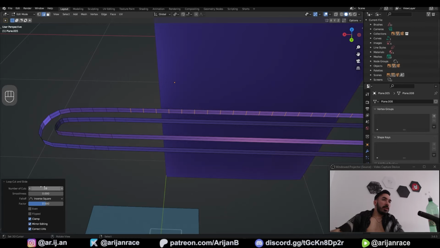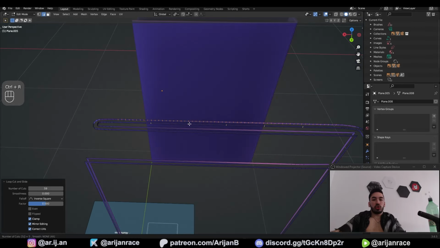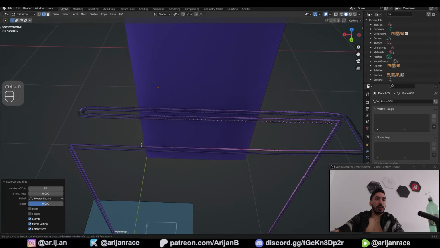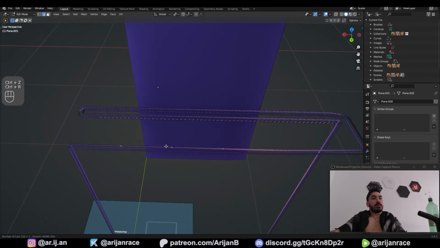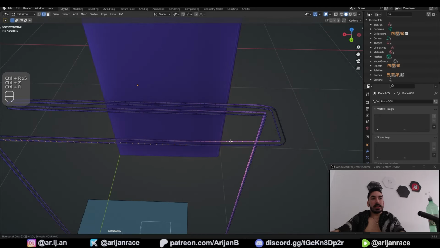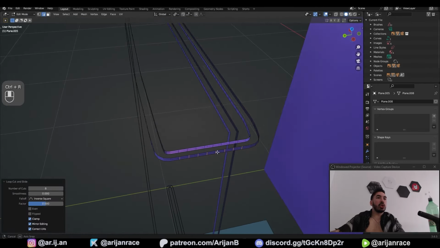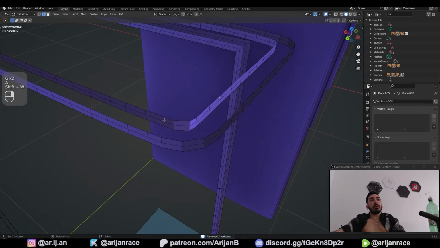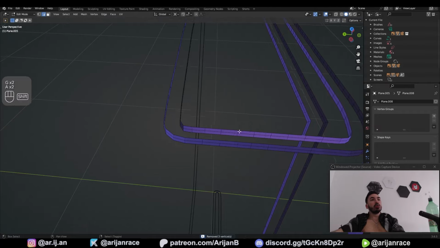That's going to be 59 cuts here. So I'm also gonna do Control R 59 on this part, Control R 59 here as well, and on all the edges which have approximately the same length, I'm gonna add 59 cuts. This edge is a little bit shorter, so I'm gonna do a few less loop cuts here, and also give me a couple over here. It doesn't have to be exact, but the closer you can get, the better. You might have to dissolve some edges in some areas where you have a high edge concentration. This is probably going to be the corners.